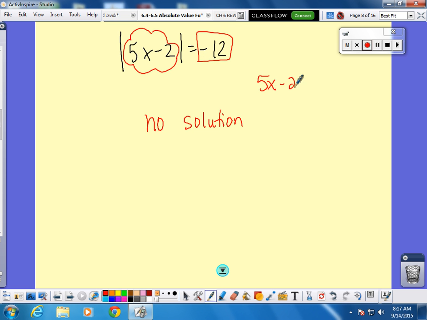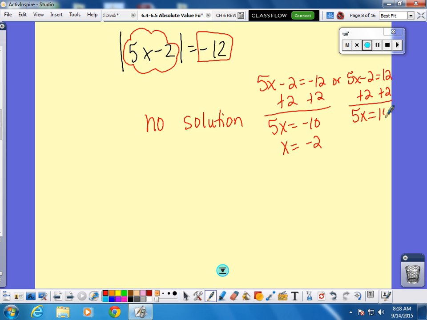Well, what if I'm on the test and I just don't even notice that, and I go ahead and I say, okay, 5x minus 2 is equal to -12, and 5x minus 2 is equal to +12, and I start solving this problem out, and I get -2 for my answer. I'm going to get another answer on this side. So it'd be 14/5. Well, what would I get if I plugged in -2 right here? -10 minus 2 would be what? Come on, -12. What's the absolute value of -12? It's not -12. I just took the absolute value of something. So hopefully you would see that when you plug those in, they would not work.